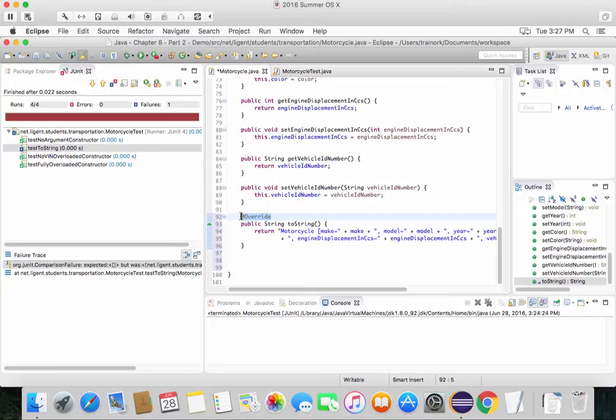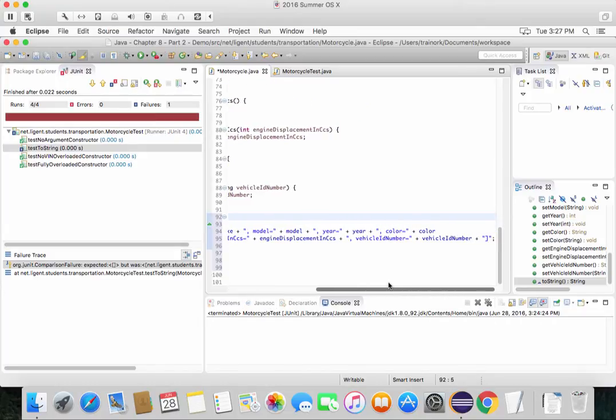It says I'm intending to override a method that is already existing in a superclass, and if I happen to spell it wrong, then I want you to wake me up. So if we had spelled toString the wrong way, it would have said, oh, toSting, there's no toSting in any superclass that you're overriding. So this is our generated toString.